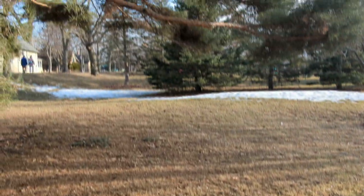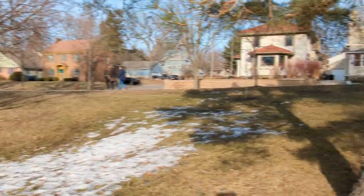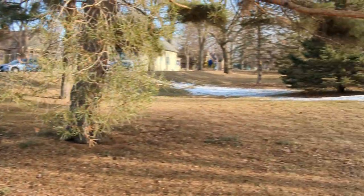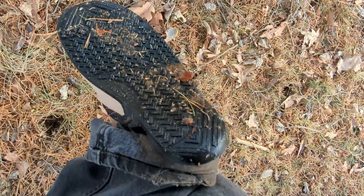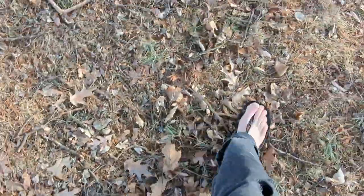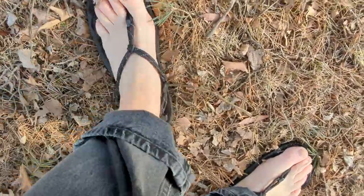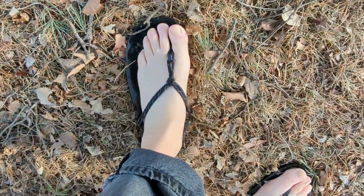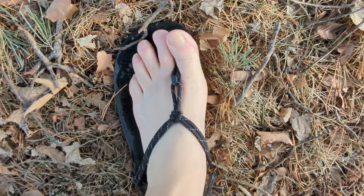Let me show you where I'm walking — in a park near my house. So far they are very comfortable. The tread is really nice. It's very dirty right now because I'm walking and it's wet, but there is no slipping. On top, my feet are very secure. My toes are not slipping past the end because of the toe loop here, and it's really nice.